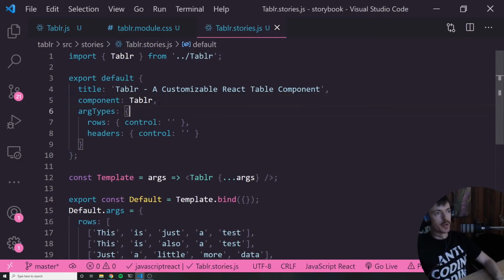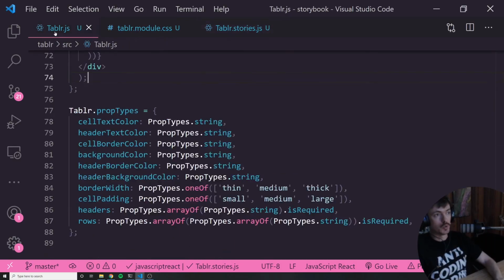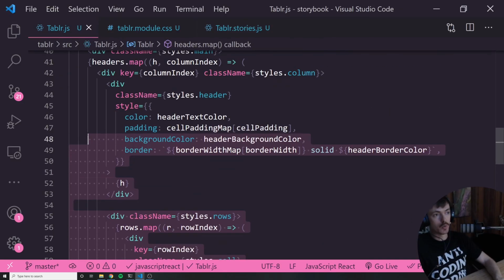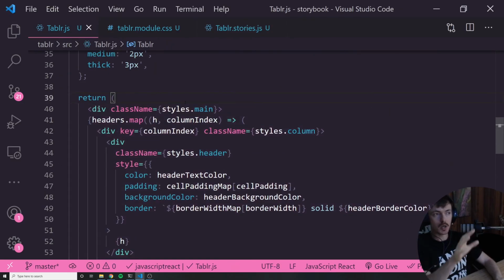Now, the final thing I want to do here with Storybook is to demonstrate something called MDX. Now, MDX does not belong to Storybook, I do not believe, but it is a type of syntax where you can combine JSX, which is the ability to render out HTML in your JavaScript. It's what React uses to be able to do this right here. So what you're looking at is JSX. You can combine that with Markdown. And that allows you to render out components using Storybook while also documenting and writing Markdown within that, which makes it super easy to document your components as you're writing them.